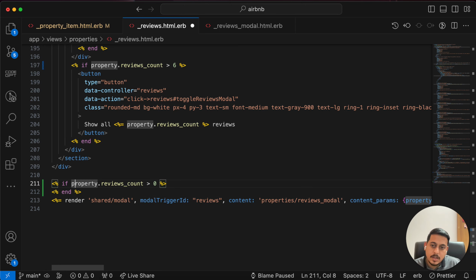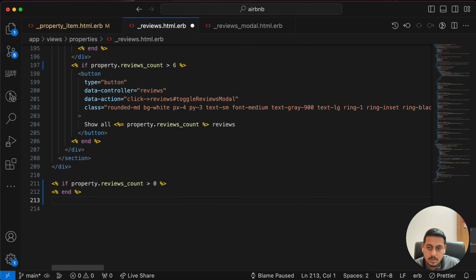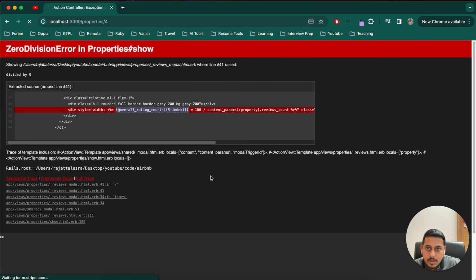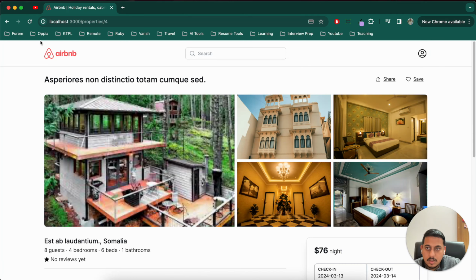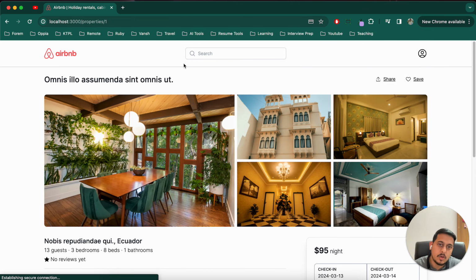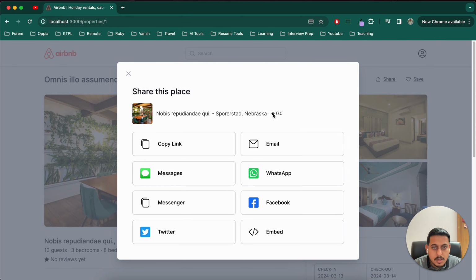Then only we will render this, otherwise we won't render this. Hopefully this works, and it worked. I will check this on the first property only, then I will check it on all the properties also. Share, it's working, but it is again 0 0. Let's fix that. Share this place.